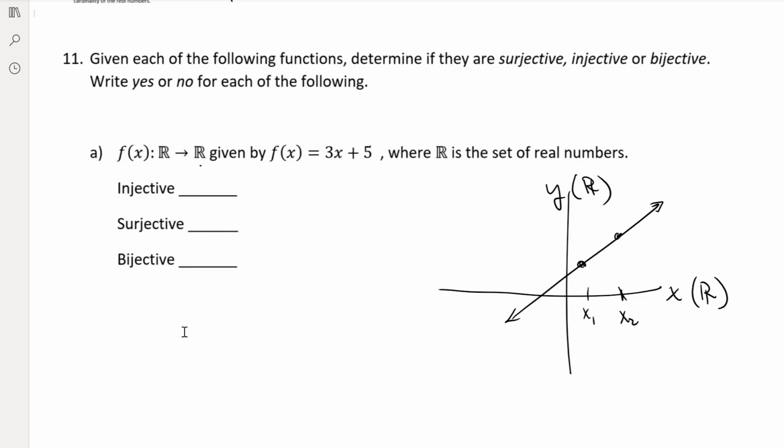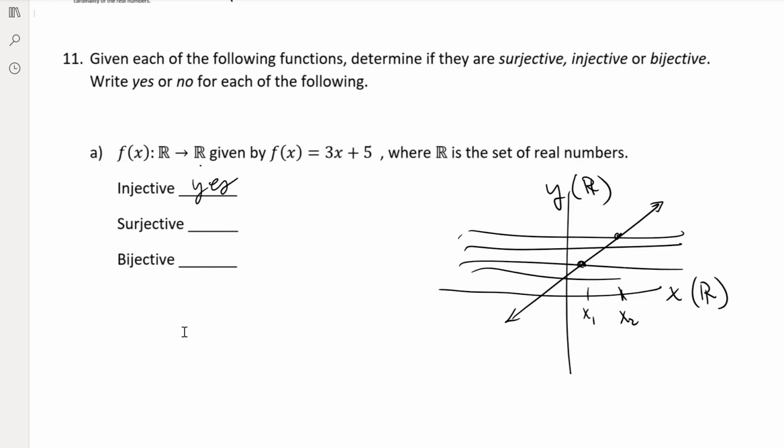And therefore, because it's a yes, it has an inverse, right? That's another thing that you learn in basic algebra, that if you draw horizontal lines, it's a one-to-one function. In other words, you'd be able to change the y into the domain and have another function. So that means yes, it is injective, it's one-to-one. Surjective, yes, every single possible range value in the set of real numbers is going to be hit by this function or accounted for by this function. So this is a yes. And if both of these are yes, then you've got a yes there. Bijective, it is bijective if it's both injective and surjective.